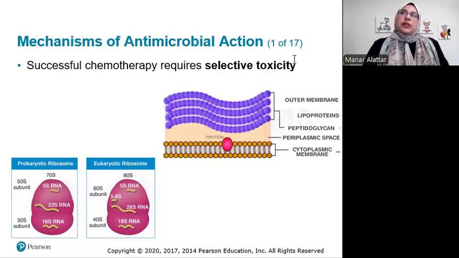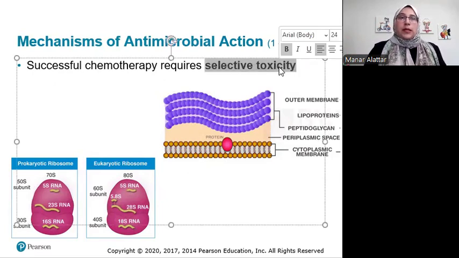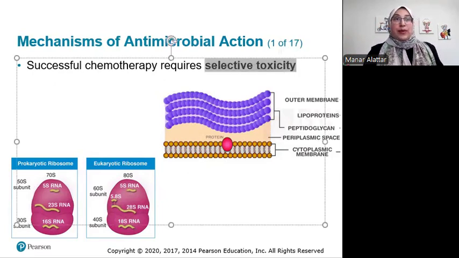And so this comes to a discussion of selective toxicity. We really want antimicrobials to be accessible. And we also want them to be selectively toxic. That means we want them to actually impact the pathogen of interest and not the host. And also, I'll add to that, we also don't want it to impact the microbiome of the host, which is an important part of the host and the host defenses.